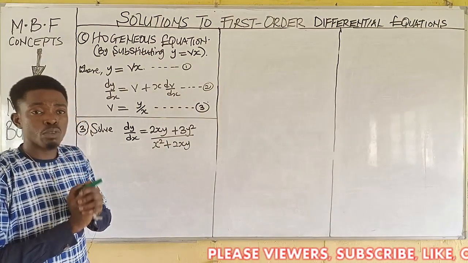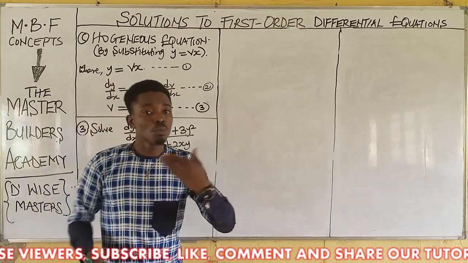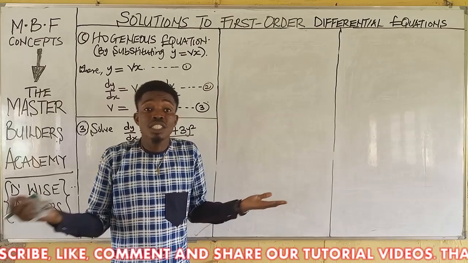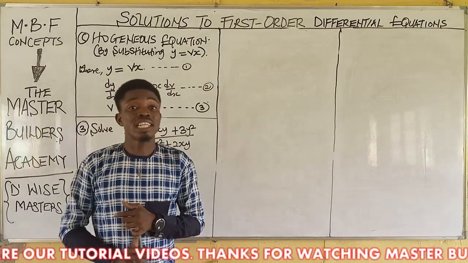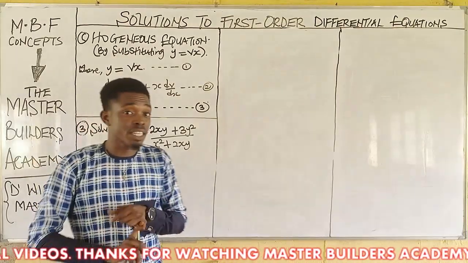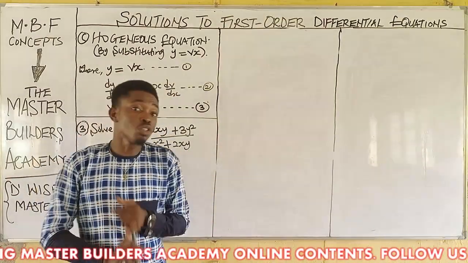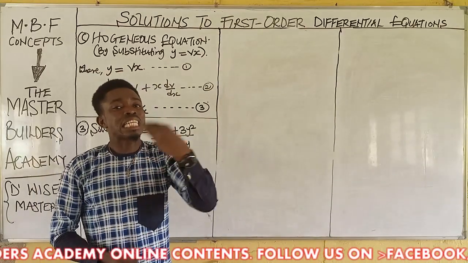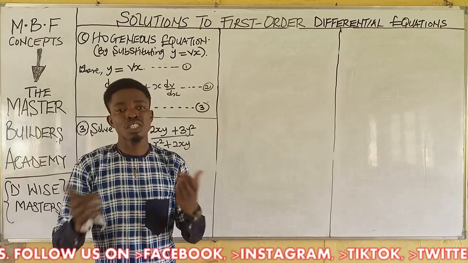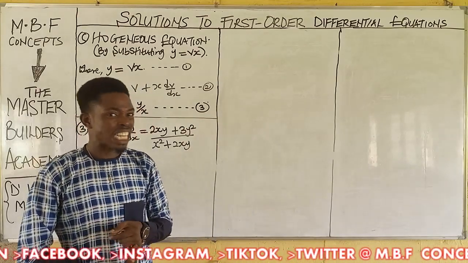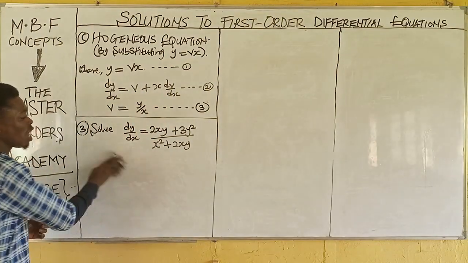And in as much as we cannot separate the variables, all we need to do is to move down to what? Homogeneous equation. I am explaining this because in the examination hall, or in any exam that involves differential equations, it will not be stated the method you are to use. No. But you will identify the question and know the method that will be suitable. So that's why you see me emphasizing how to identify them. Are we there?